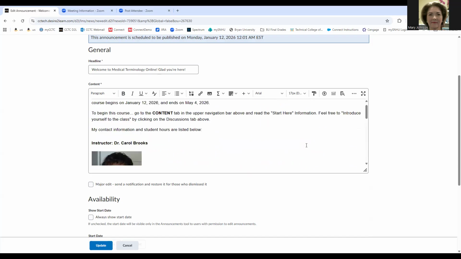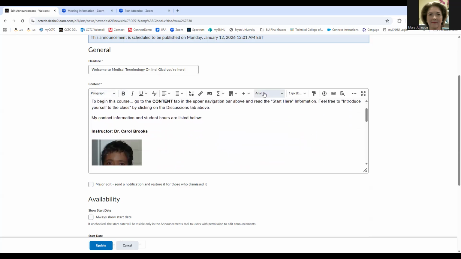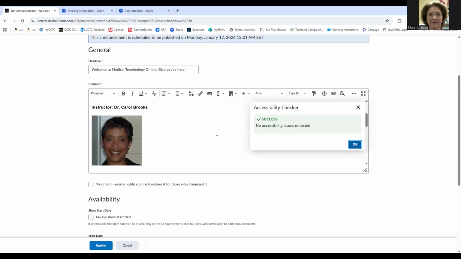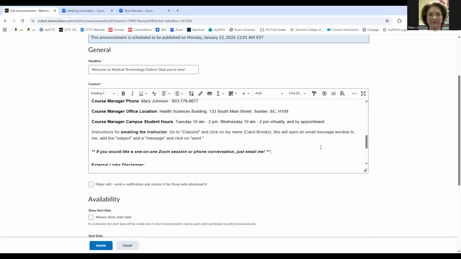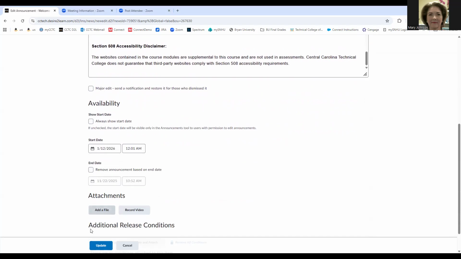All right, at this point, you've made all of your adjustments. The next thing you need to do is check on this little icon right here, which is our accessibility checker. Click on that. Because I've done this before, it's coming up green, but more than likely you will get a pink box because of the picture. You've added a new picture. All you have to do in that pink box is check decorative or repair and click OK, and it should go back and your accessibility checker should pass as no issues. If you have a problem with it, don't hesitate to let me know. Once you've made your updates, don't forget to save update.